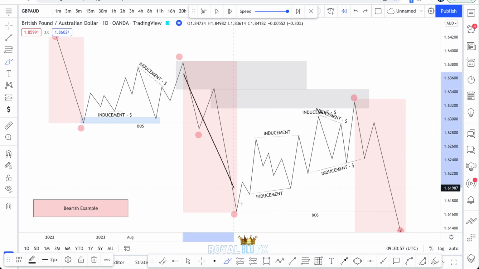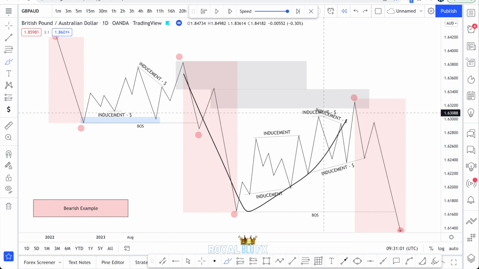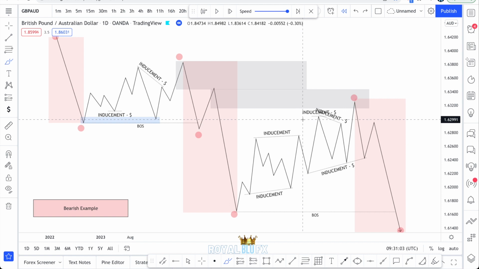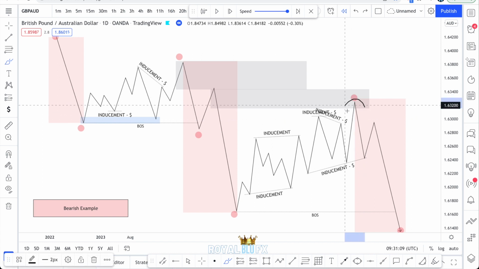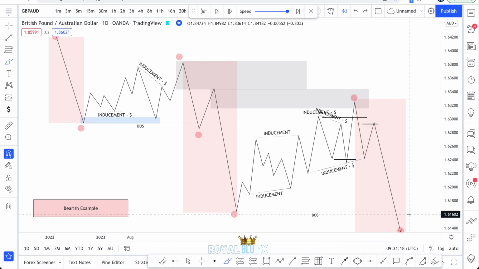But if you're just patient and waiting for price to get back to your supply level and wait till it touches and wait for all that liquidity to be taken out and all that inducement to complete forming, right? Then we wait specifically for that change of character in the market. And then we wait for that complete sell-off right there, right?